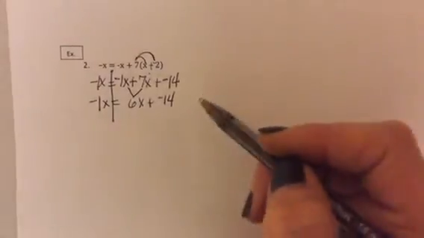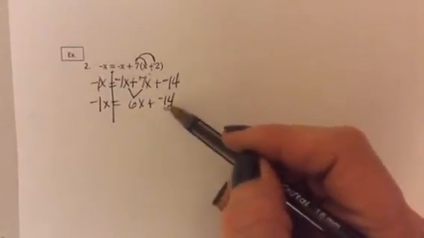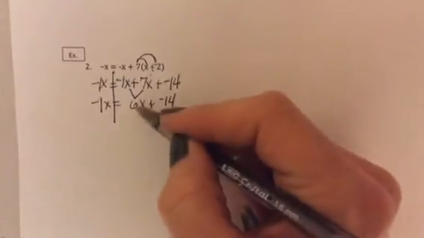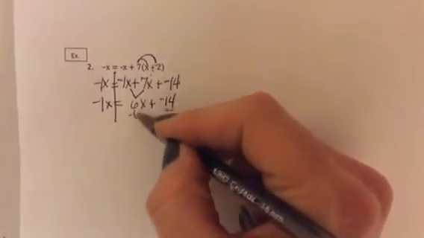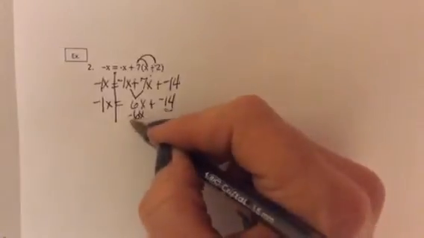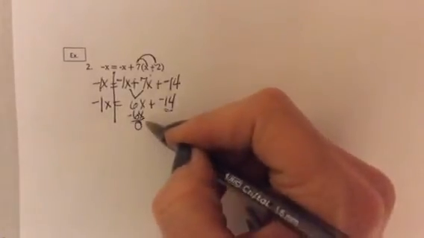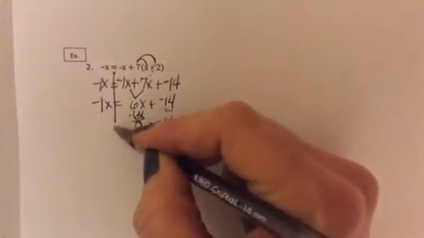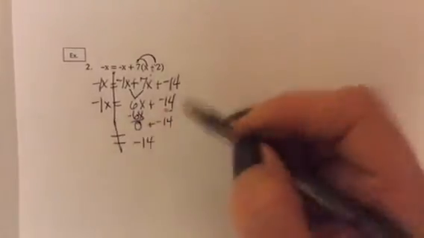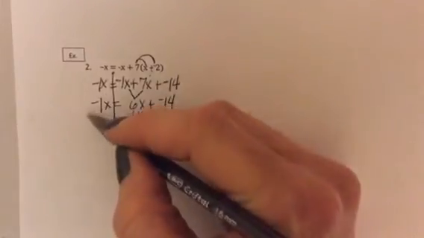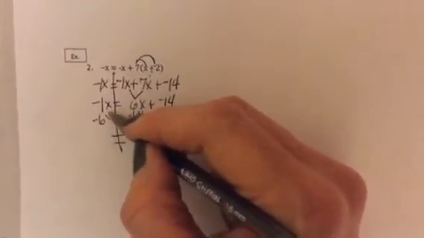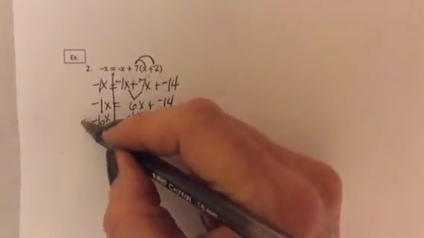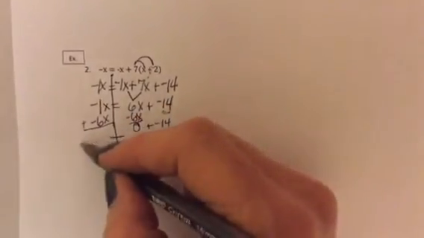So now I need to move all my variables to one side and whole numbers or constants to the other. Well, I only have a constant on this side, so let's leave it here. And let's get 0 over here by subtracting the additive inverse of 6x, which is -6x. So now 0 plus -14 is just -14. Bring down my equal sign. And on the other side, I also have to add -6x. So if I'm adding -6x to -1x, that's -7x.